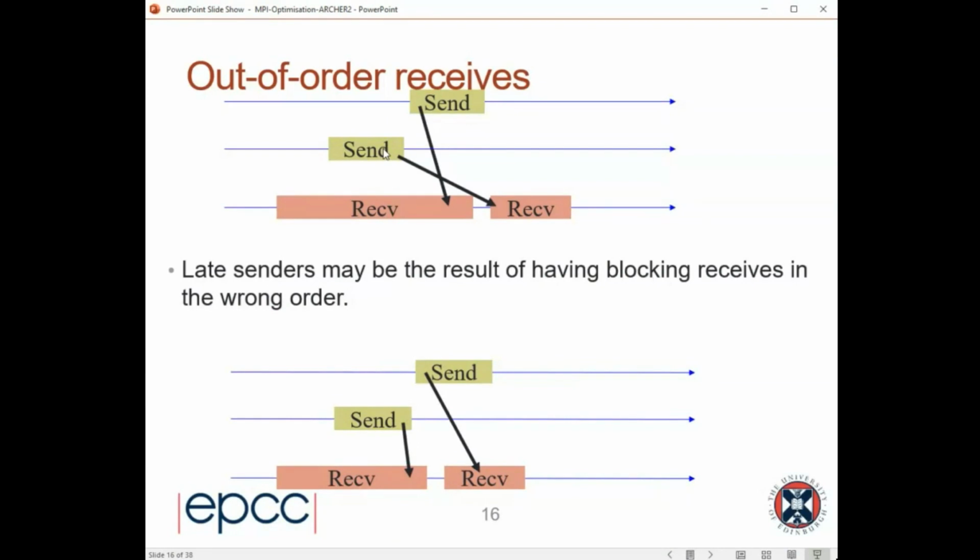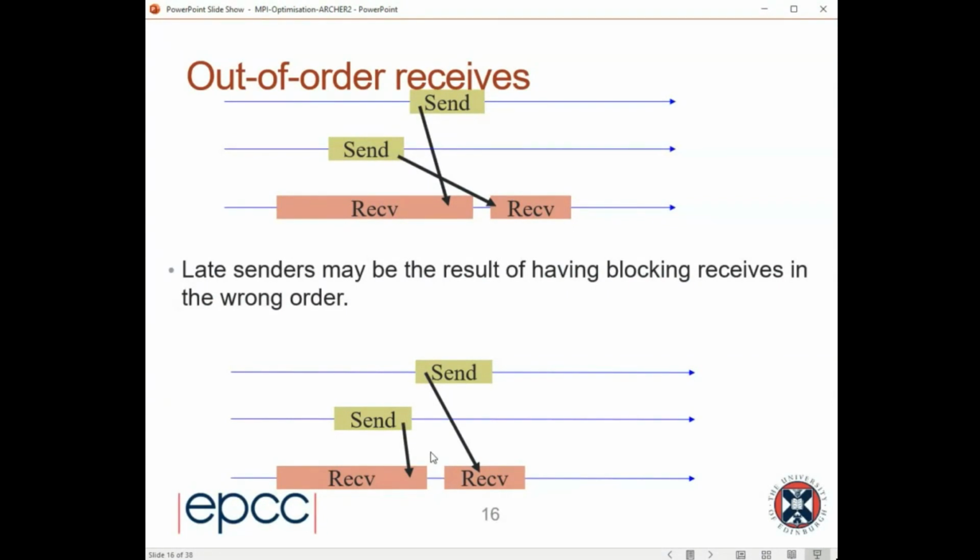Now, if you have a completely deterministic program where this process is always faster than this one, then you can solve this by saying, well, clearly, if I know this process is the faster one, I will always receive from this one before that one, as in this pattern here. But as I said, in practice, the reason that this sender is after this one is probably due to random fluctuations. On this particular iteration, this one got descheduled, or sent a message down a very slow link and was delayed. So although your delays may be caused by out of order receives, often you don't know what the order should be because it's random.